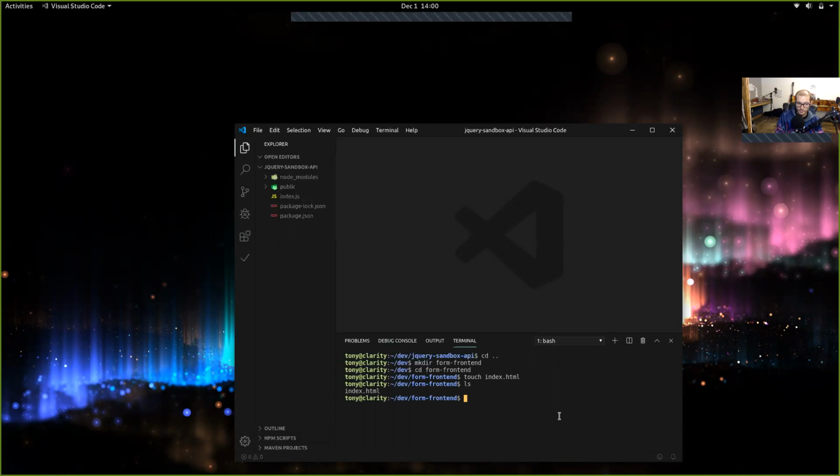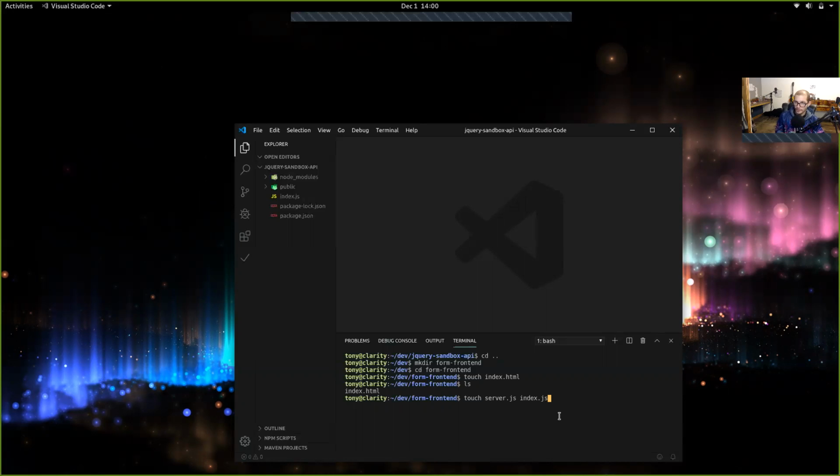So I'm going to do some more. I'm going to create a couple more files. I want to have a server file. So touch server.js, and then I'll make an index.js as well for our scripts.